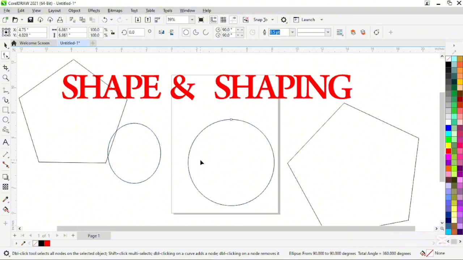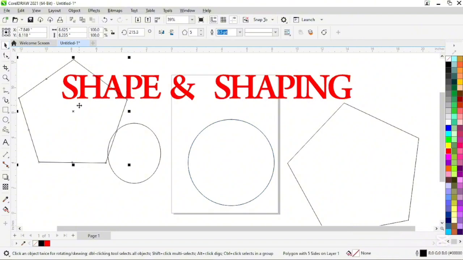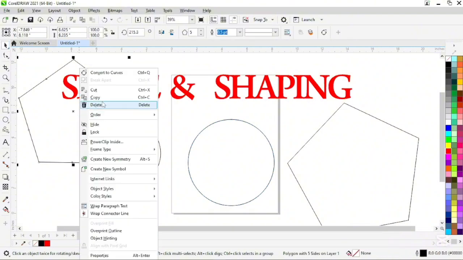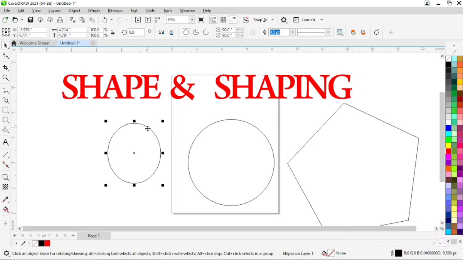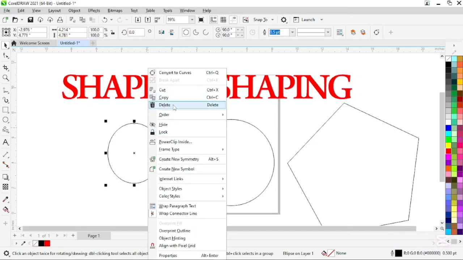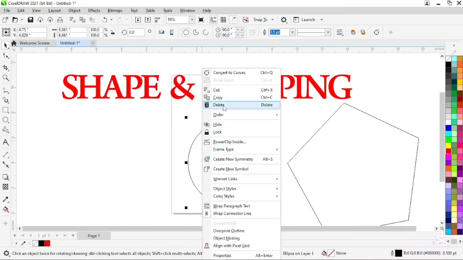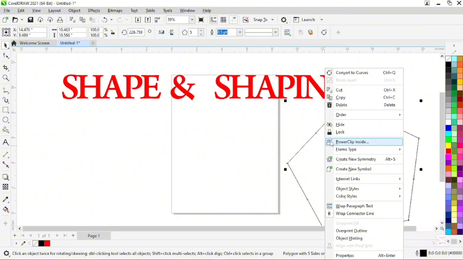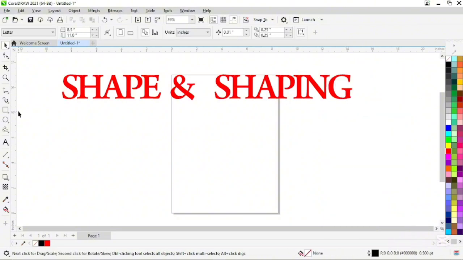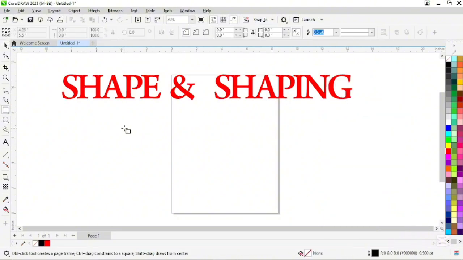If you watch very clearly, you understand that I'm just using the shape tool to manipulate the basic shapes. When you watch your property bar, you will discover there is a lot you need to know about your shape.